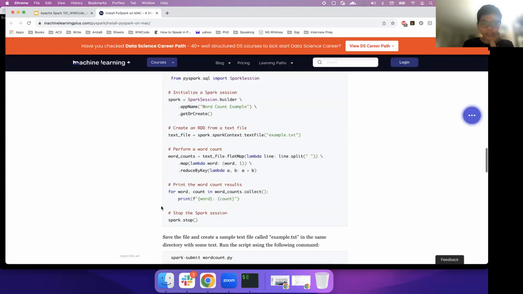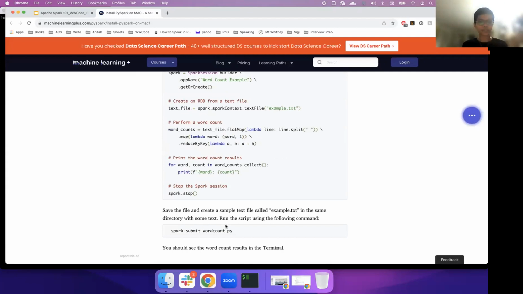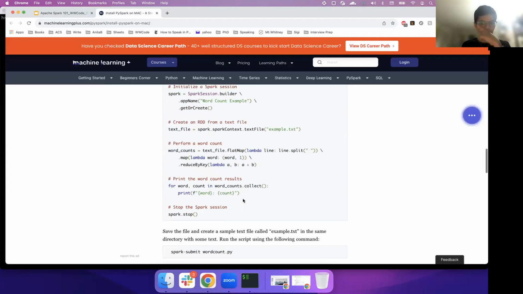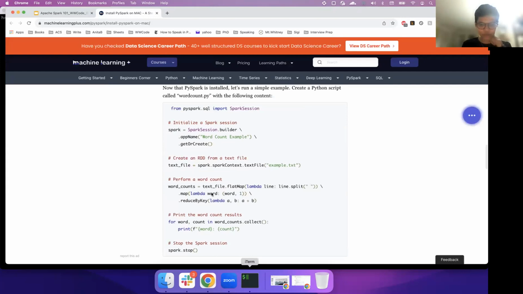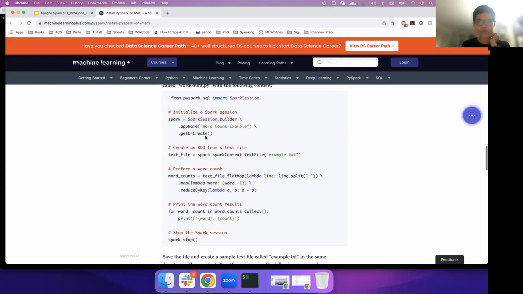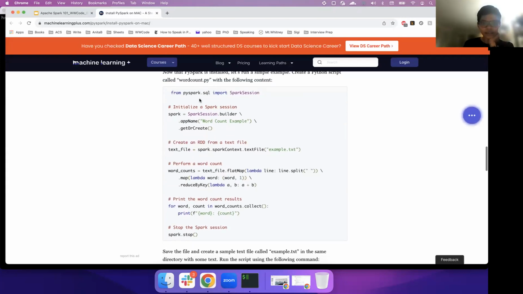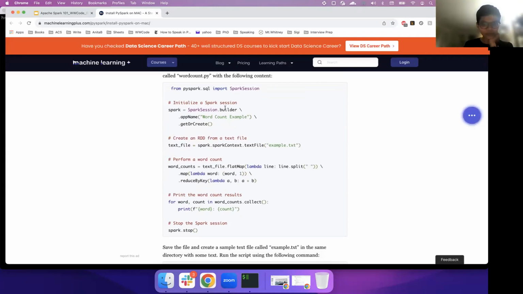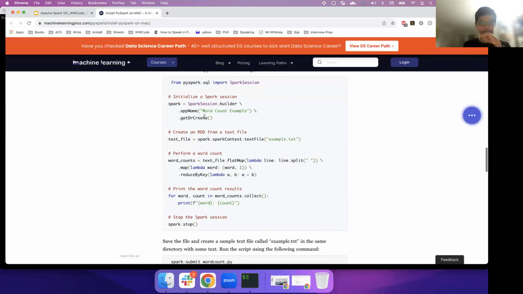and you can just submit the Spark job and it would run the Spark job and it would print the word count for you. So I'll run and show it in a bit, but just going over the code. The first one is the Spark session where you're saying, I'm going to be running a Spark app, and the name of the Spark app is word count example.